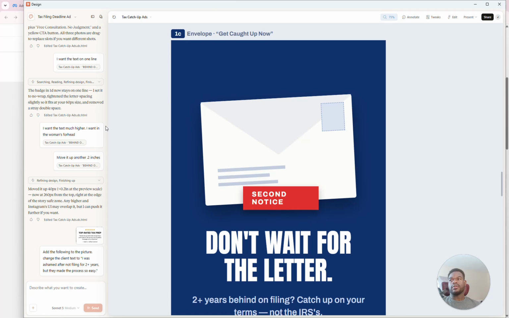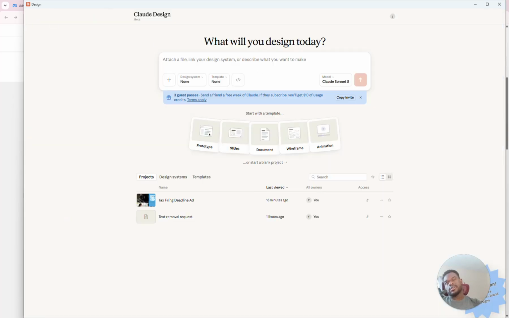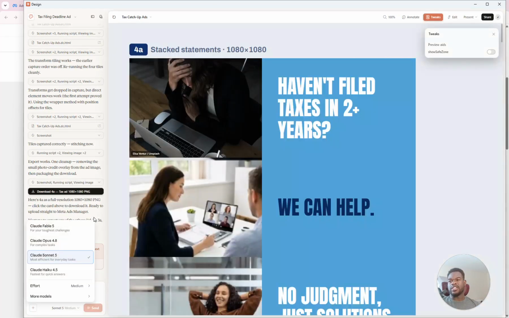When you come into Claude Design, you just write the prompt here and show some creatives you have. In this case, initially, I used Opus. Now you see it in Sonnet, but using Opus, I think it used a lot of tokens.